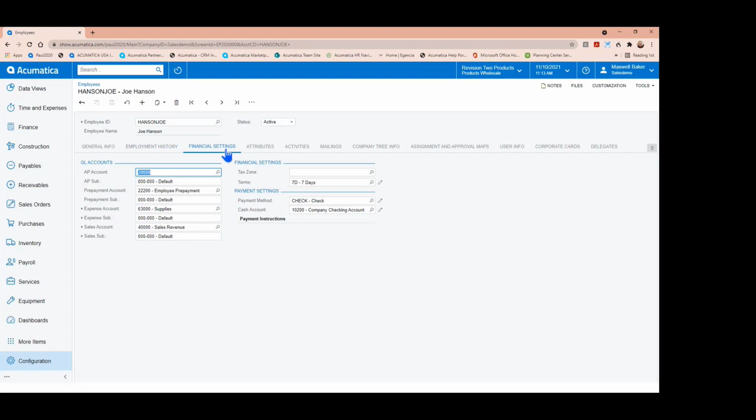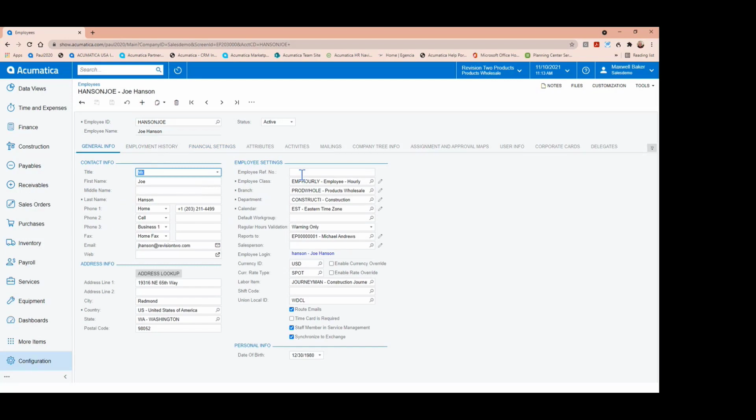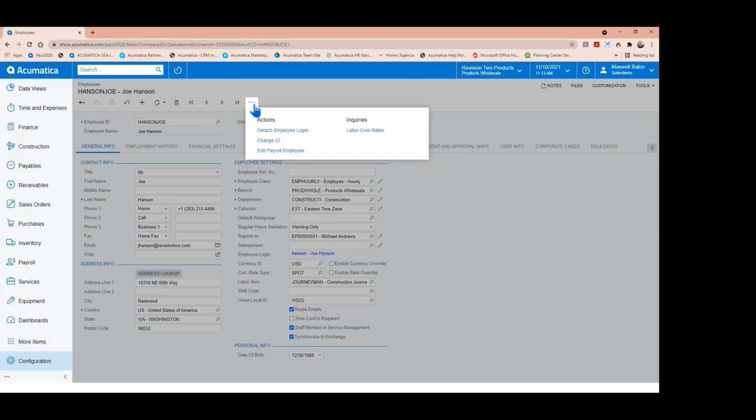What accounting defaults they're going to have if I use them on a job. Other general information, what department do they work for? What company or branch do they work for? What department are they in? So this is all very broad corporate kind of information that's typically not too personal, or not too informational as far as what you make, who you are, information like that.